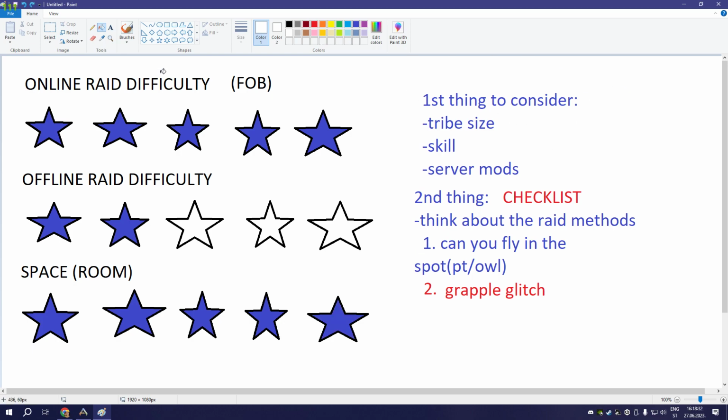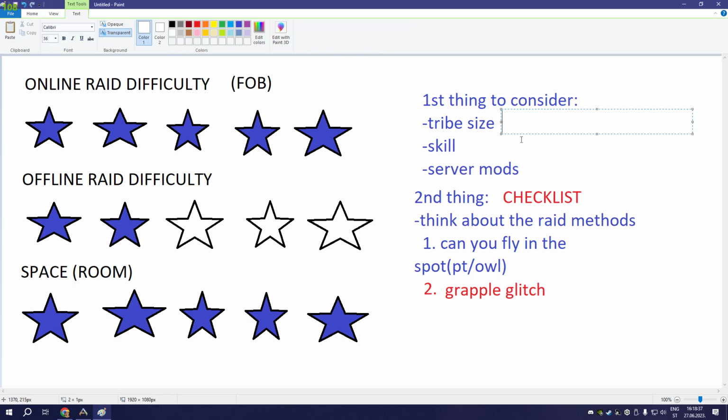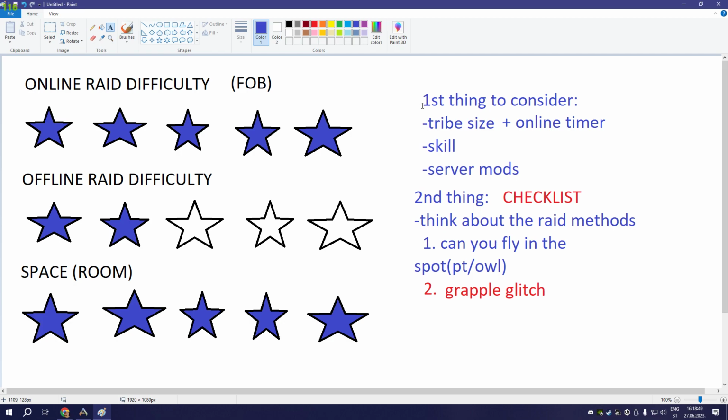And you need to take in, okay, so I just remembered another thing. You want to take in tribe size plus online timer. If you have a full EU tribe, you need to go for a spot that has a high offline raid difficulty. You can't get away with a spot that's easy to offline raid, you know? You just don't get away with it.